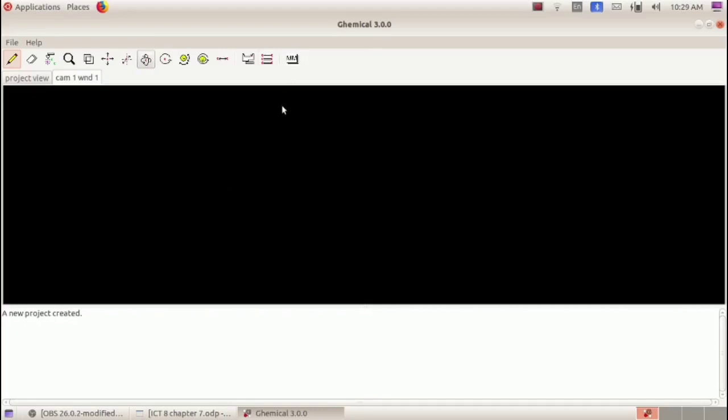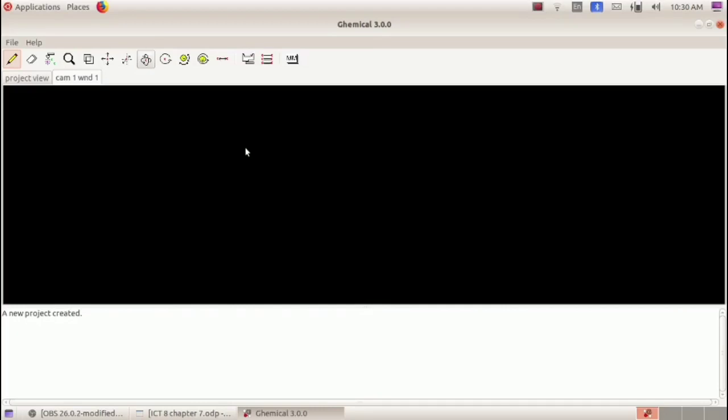Okay, so this is the GChemical main window. Here in this blank space, we can draw the molecular structures. For that, we have many tools in the toolbar. The first one is the draw tool, which is used to draw. Then the erase tool to erase. Then the orbit XY tool in order to turn the molecules in three-dimensional direction. Then this one is set the current element, which is used to include the atoms of various elements. Then the last one, set the current bond type, is to select the chemical bonds such as single bond, double bond, etc. Okay, so these are some of the tools which help us to make the molecular models.